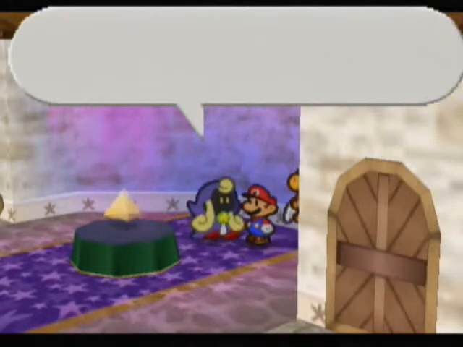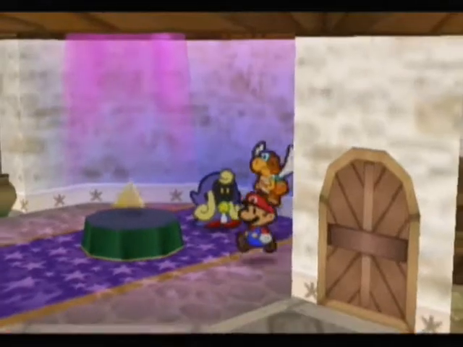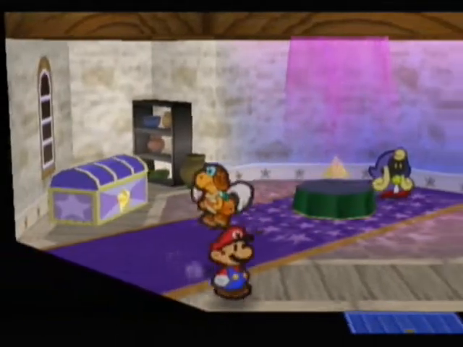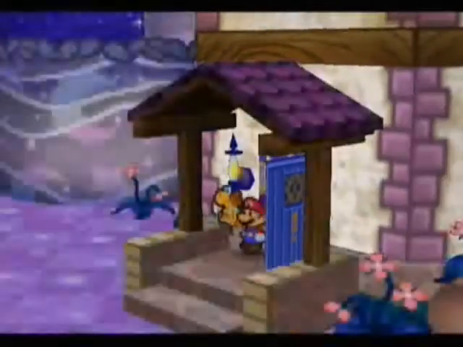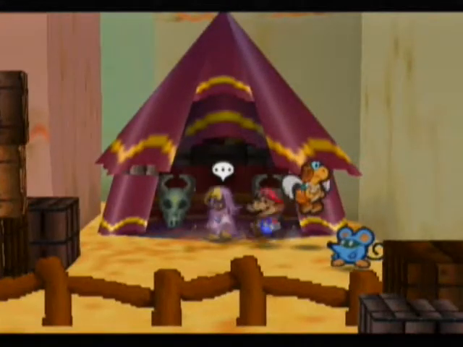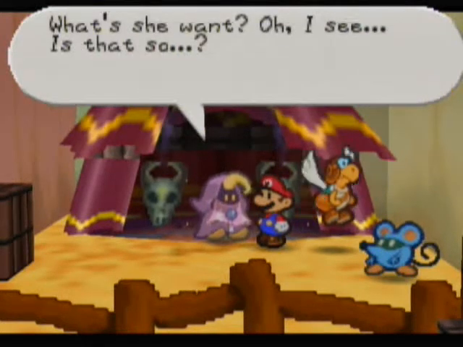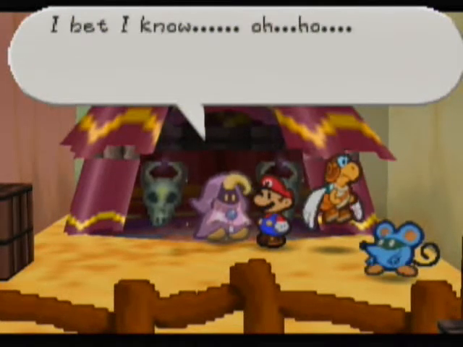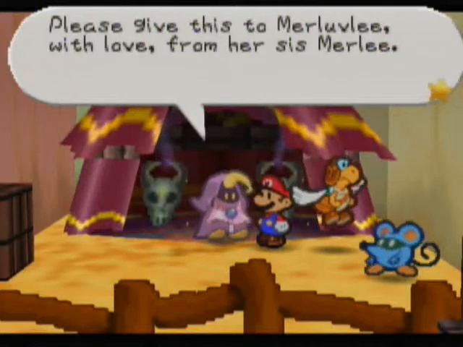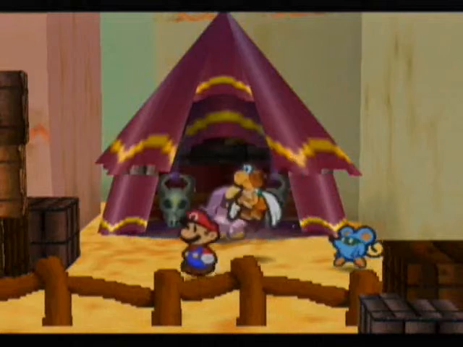It's her twin sister in the back alley of Dry. Her name is Merlee. Luckily, this isn't like Super Paper Mario where we had to do an 8-people trade sequence. It's just this. And yeah, they rhyme. So there you go. We got the crystal ball.